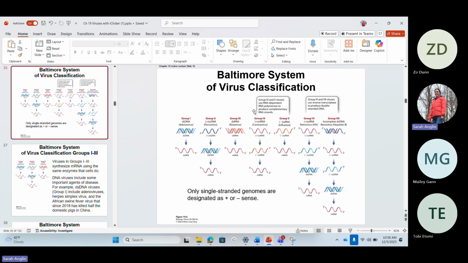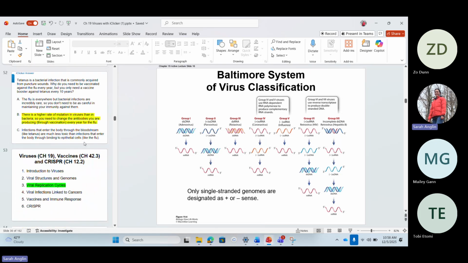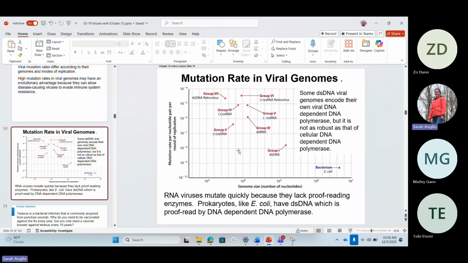Mutation rates. What does that mean for us, and how does that impact the need for vaccine boosters? Well, some of those viruses, their genomes mutate very quickly. It makes it very hard for scientists to develop a vaccine, because as soon as they develop a vaccine that allows the immune system to have an immune response that recognizes the specific proteins on that virus, those proteins can change shape. Why do they change shape? Because the genome of the virus mutates.